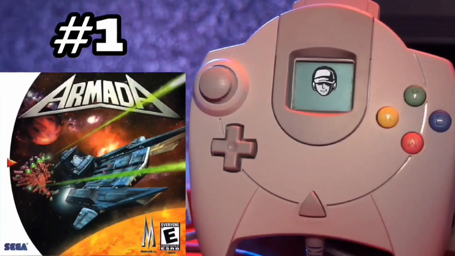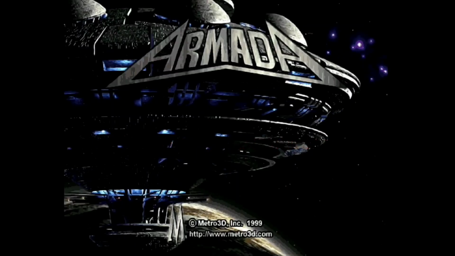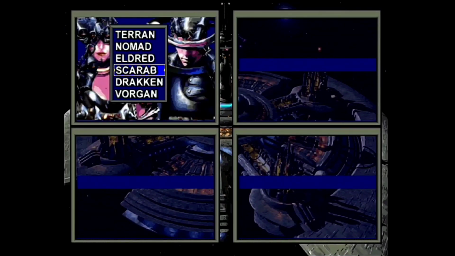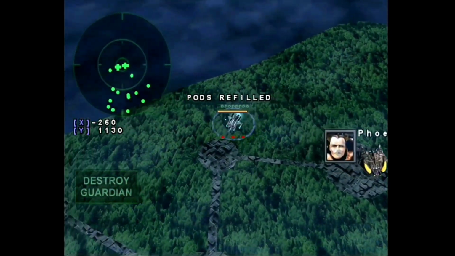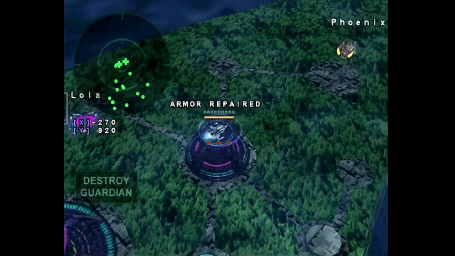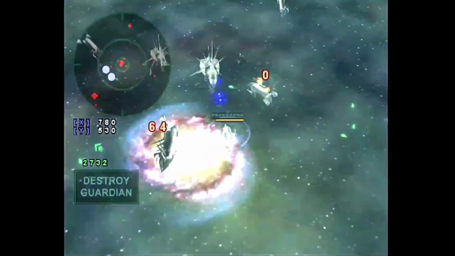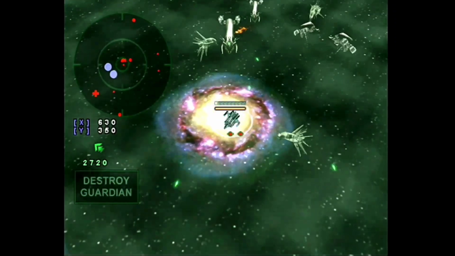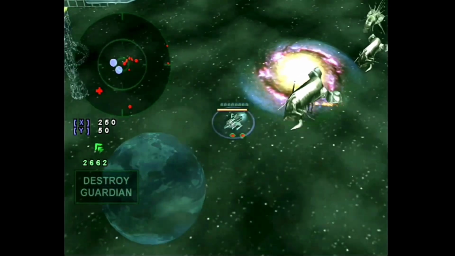Number 1 on the Sega Dreamcast hidden gems list, Armada, released in 1999 by Metro 3D Incorporated. You get to play one of 6 different races, Terrans of the humans, nomads and such, and it's a space action RPG. Graphics may not look fantastic, but it makes up for it in gameplay, and it is fantastic. Basically, you have joined forces with 6 other races in the galaxy to defend the galaxy from the evil Armada, who basically want nothing but destruction.